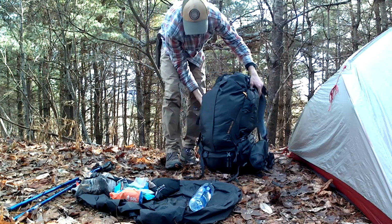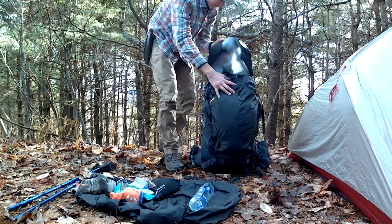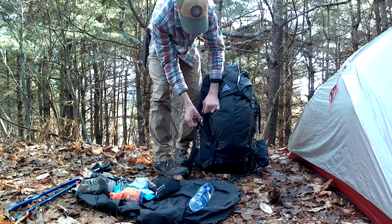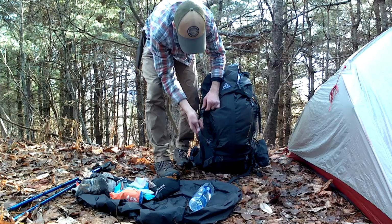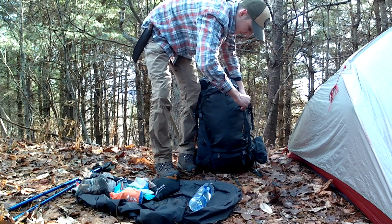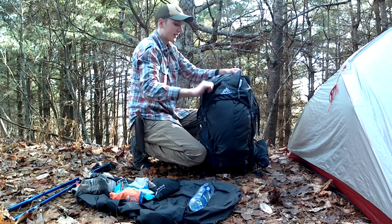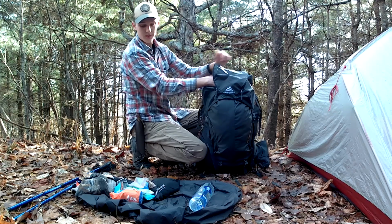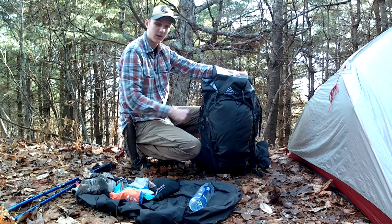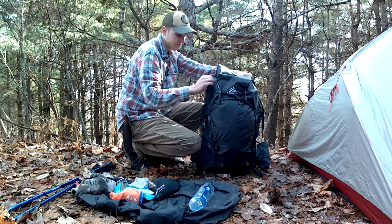And there we go. That pack is packed up, and we're almost ready to hit the trail. Now I'm going to put stuff in this top flap. I really like the top flap on this pack. It's got a lot of room in it, and this is where really the majority of my gear goes. In this main bucket is my clothes and sleep system. In here is where I put all my stuff.